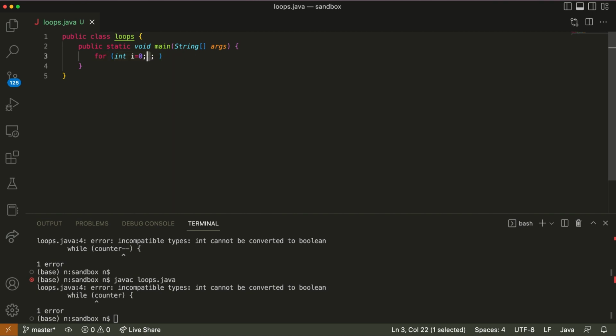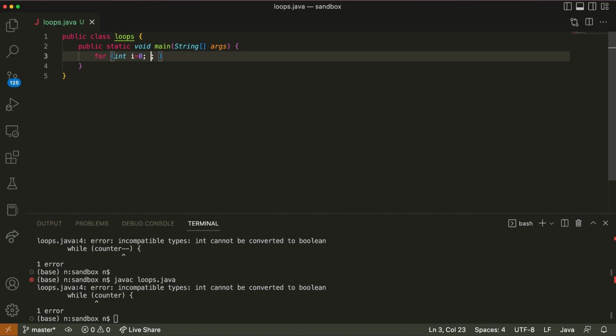The second one is the condition. A for loop will keep running while this condition remains true. It's really similar to while loops, except you can set up your own counter. If you're using a simple increment or decrement, a for loop is really handy, because you don't have to modify the variable again inside the loop body.